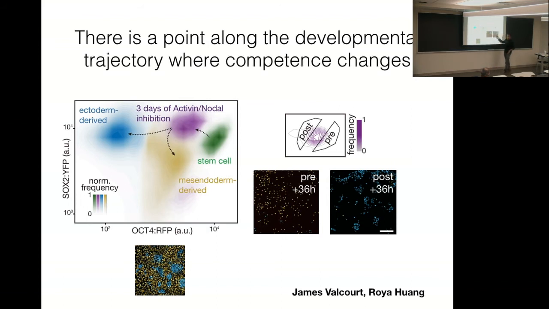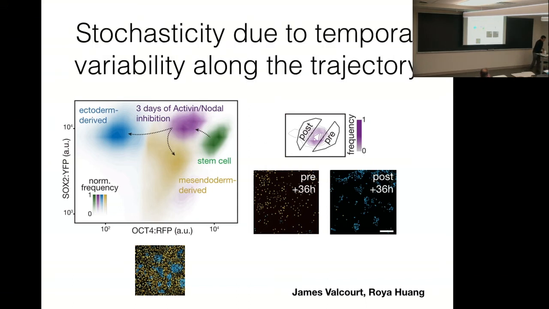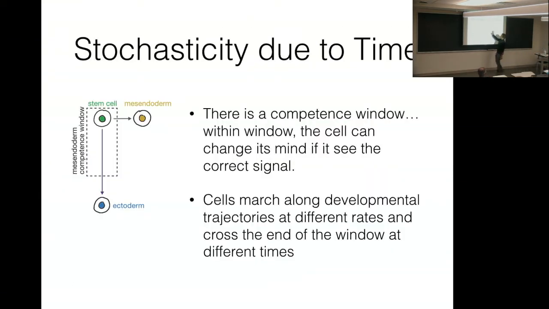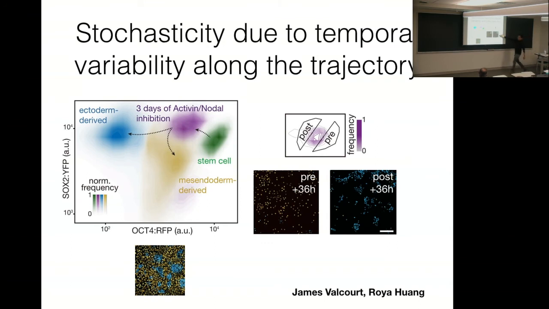We've sorted cells on either side of this boundary, done RNA-seq and ATAC-seq on these cells. We can tell you what genes are making the doors open and closed — because somewhere in this phase plot the door has closed and the cell can't turn left anymore. We can identify these genes. The cells are marching down, there is a window up to which, when you add the signal, they can turn and go there. After a point the window closes and they keep going and turn blue. If we sort by the window, all of the cells can respond. So it's completely location-dependent based on Oct4 and Sox2.